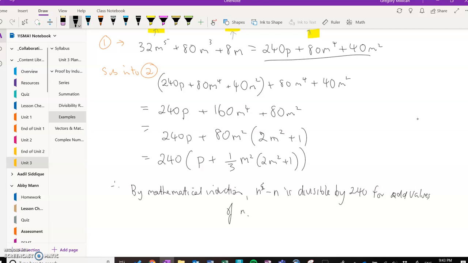Now, I can hear some of you in the background: hang on a minute, there's a fraction there. How can that possibly be the case? Well, if we think about this bit here, remember that m is greater than or equal to 1. So let m equal 1. Then what's 2m^2 plus 1 going to equal? Well, 2m^2 will be 2 times 1, plus 1, which is 3. And what's 3 times a third? That's 1. So that's a whole number still. When m equals 2.